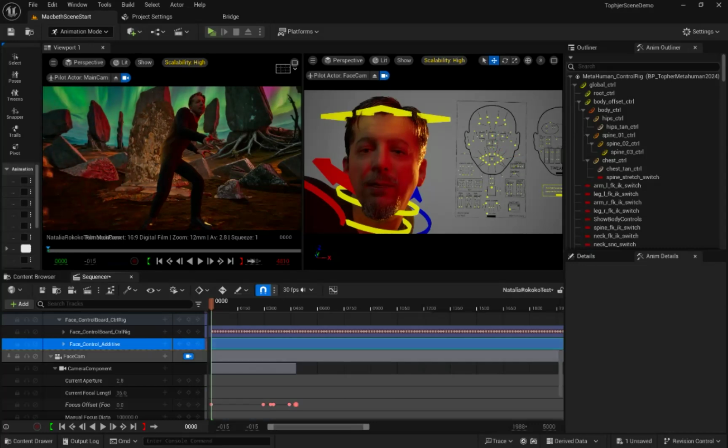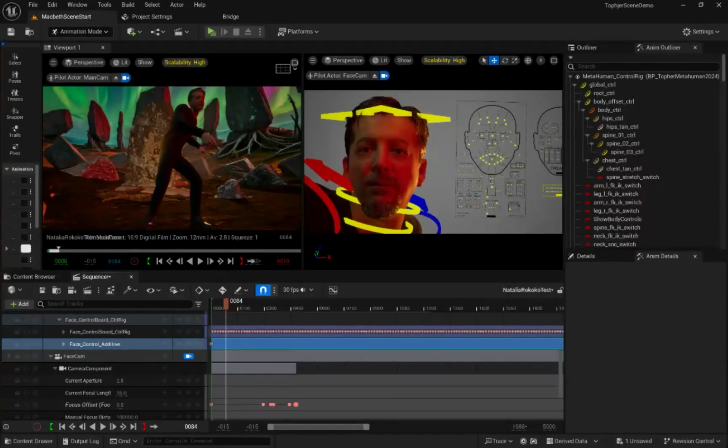And then to set a neutral key, say, this is a pretty neutral face right here. To set a neutral key at the beginning, I would just click that keyframe for the additive layer here. And that sets a key right there at the beginning. And then I would want to probably do one at the end and in between, anytime that it goes back to neutral, like right there. That's a pretty good neutral face. I could set another key there.